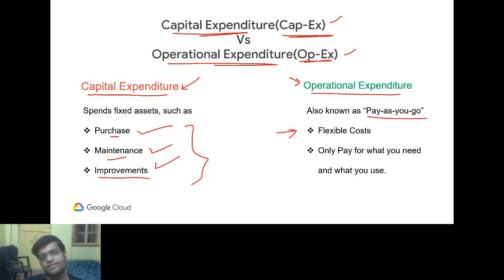Let's see. Right. So I told you that if I'm building Netflix, why would I choose operational expenditure? Demopriyo says, repeat the question. Okay. Right. So suppose I'm building Netflix, right? Why will I use the operational expenditure model compared to the capital expenditure model? I will still need to have a server. I will still need to have storage, databases, everything. Then why would I use operational expenditure in place of capital expenditure?